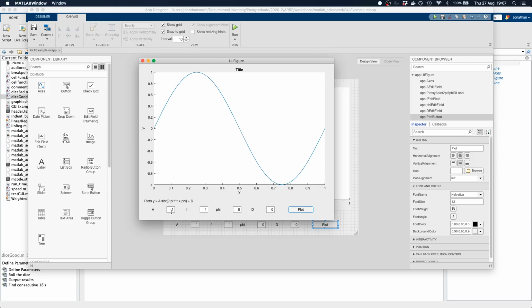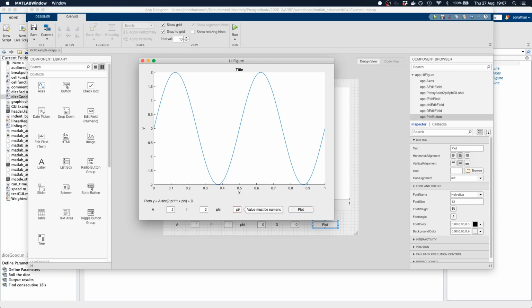So if I then go, let's say a equals 2, and I hit plot, we can see, yay, our amplitude is now 2. We can increase our frequency and hit plot, and now our frequency has increased as we decided to. We can change our phase. Let's see if our phase works.